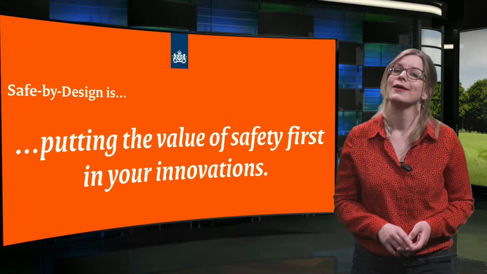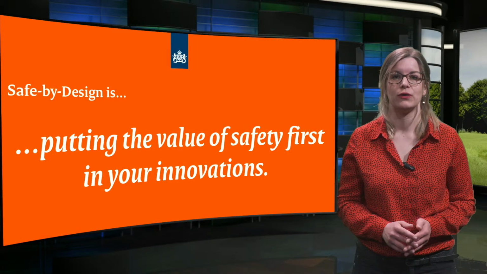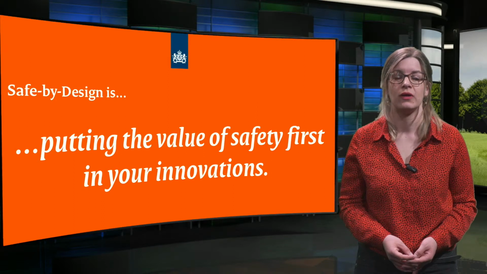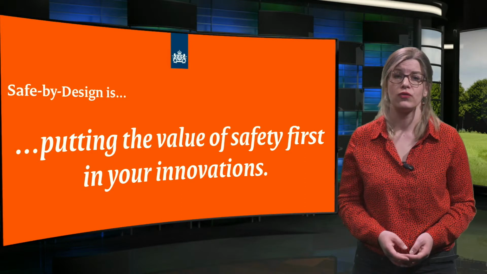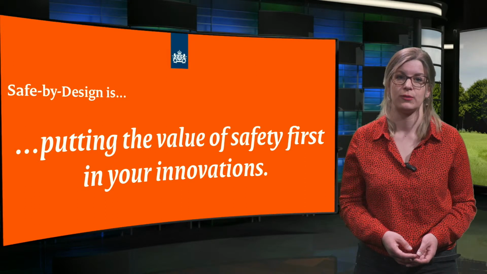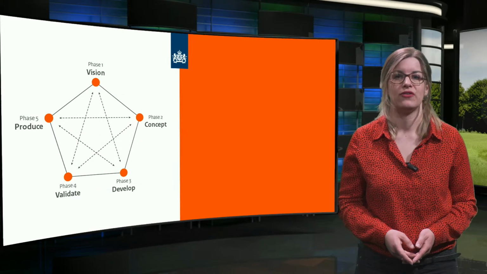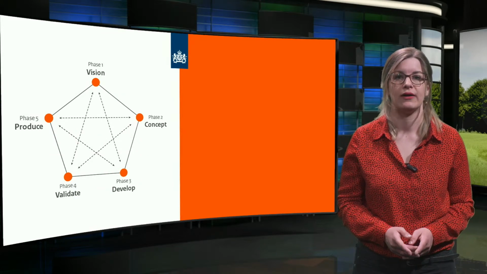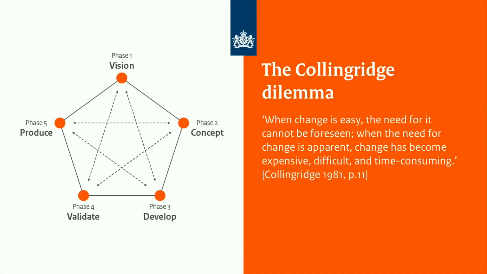For now, it is important to emphasize that Safe by Design is all about putting the value of safety first in your innovations. This concerns not just environmental and health risks, but also, for instance, worker safety and risk perception. If you think of implementing Safe by Design, you have to realize that timing is of crucial importance. The so-called Collingridge dilemma explains why this is the case.